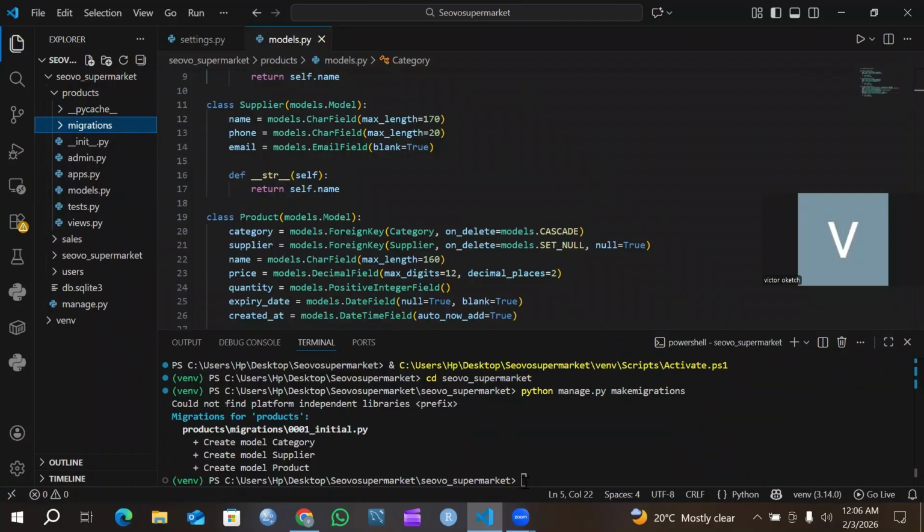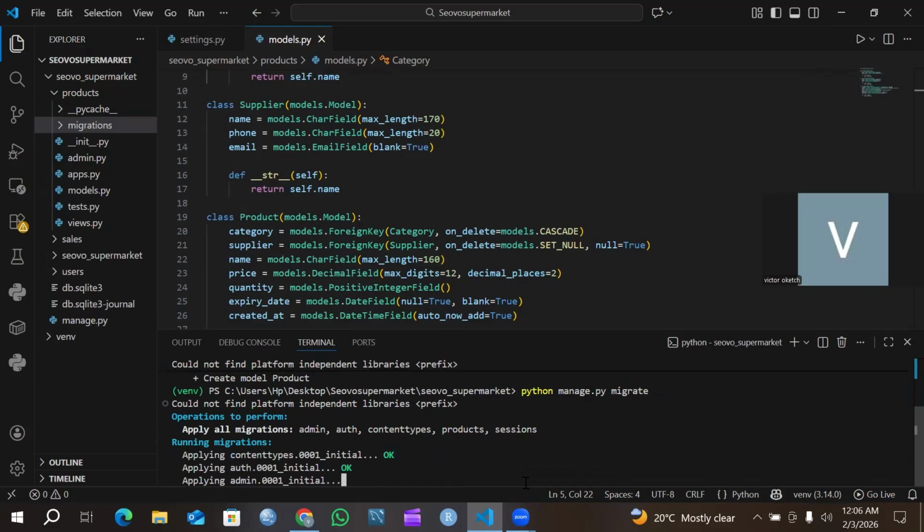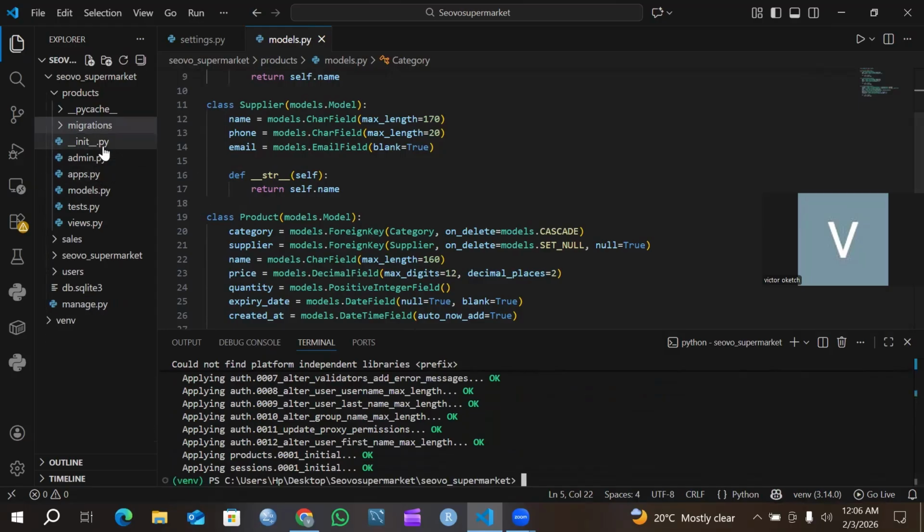So let's now migrate. You also say python manage.py migrate. It will let you have that. Then you'll see this field being affected also.